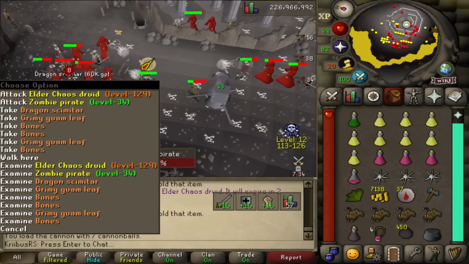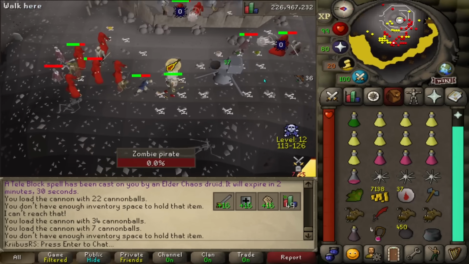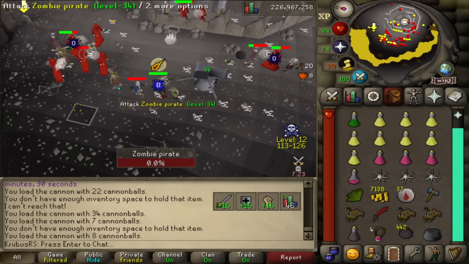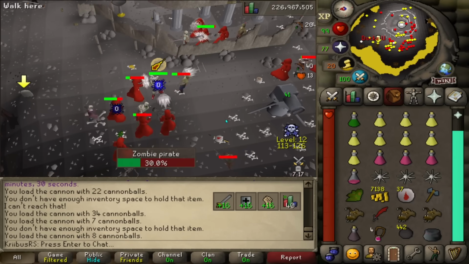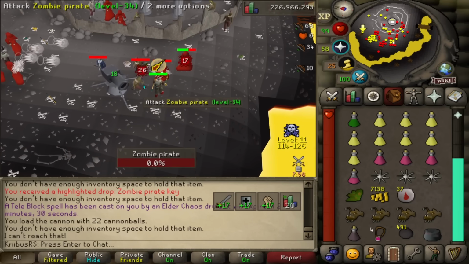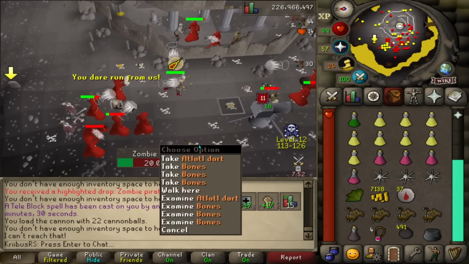Did the level 28 zombie just drop a dragon scimitar? What? Yo, Jagex. These NPCs are level 28 and 34. What are we doing here? I don't think they should drop dragon scimitars. Am I wrong here? By the way, isn't it kind of funny that the level 28 NPC has better drop rates than the level 129 NPC right next to it?